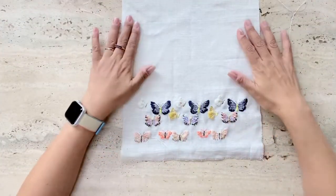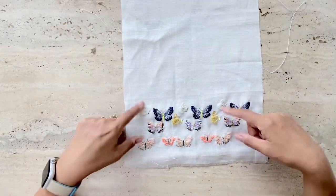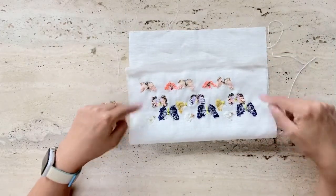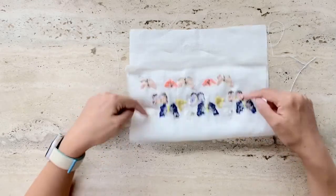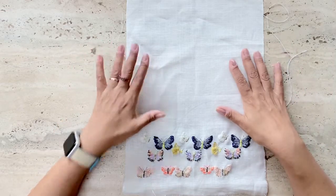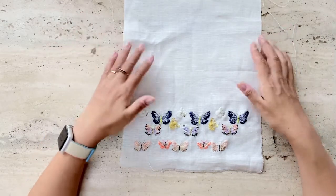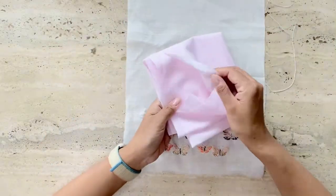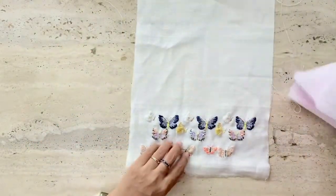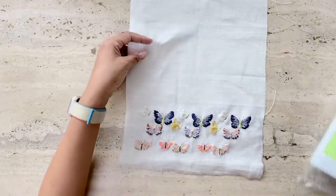Here's the completed piece that I'm going to use. Now the pattern on the cloth was drawn using a heat erasable pen, so before I iron the cloth I've marked out the corners of the purse on the inside of the cloth so that I can use it as a reference later when I stitch the purse. You may access the stitch along video for this kit by clicking on the link above. I bought some baby pink fine cotton fabric as a backing for the purse, as I think it complements the pink butterflies in the embroidery piece.